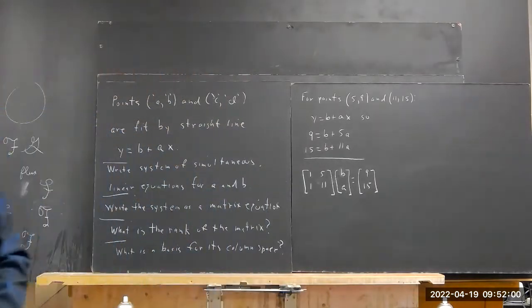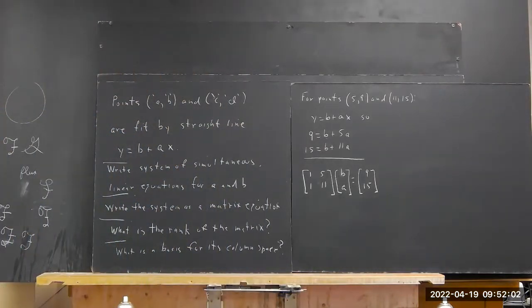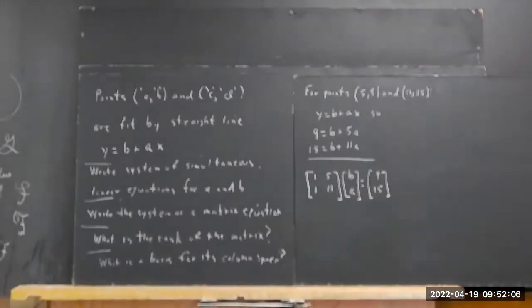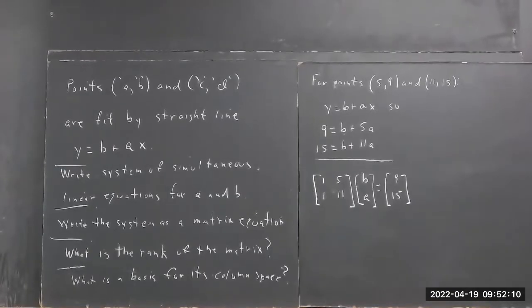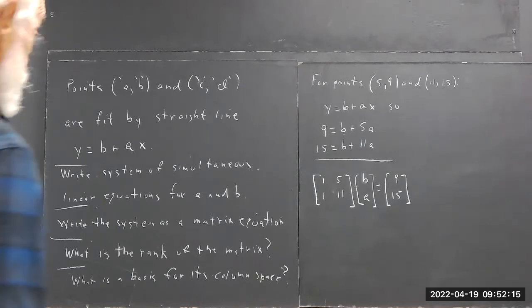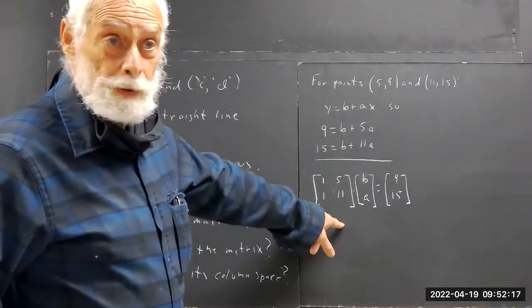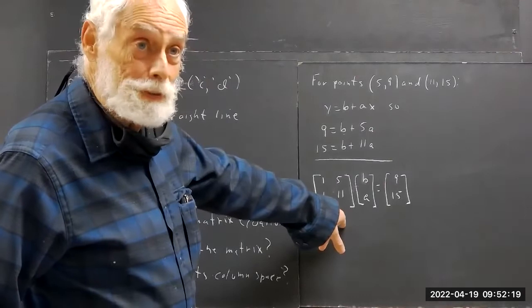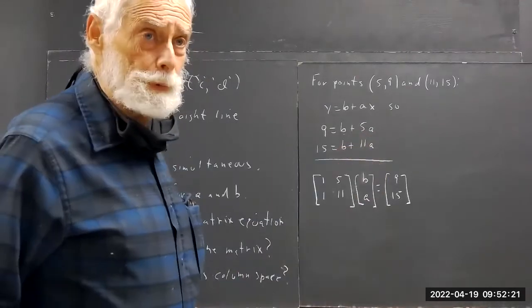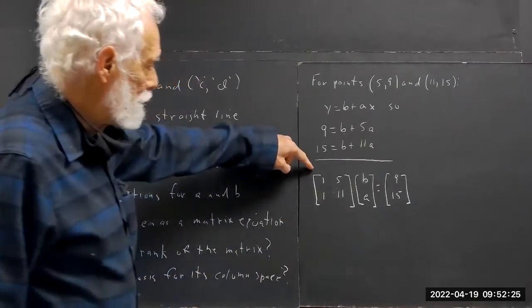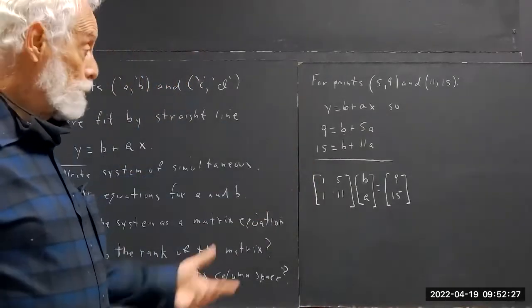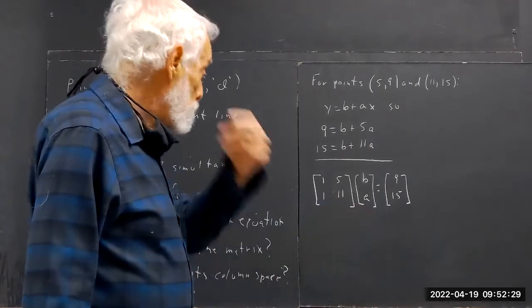Now, stupid camera, it's been stable ever since I turned it on 10 minutes ago, but it just zoomed back. So you're seeing way too much of me and way too little of the board. Yeah, board looks much better. Okay, so here we have the system of equations. And I think it was visible. I don't know what to do about this camera. Other than that, it worked great.